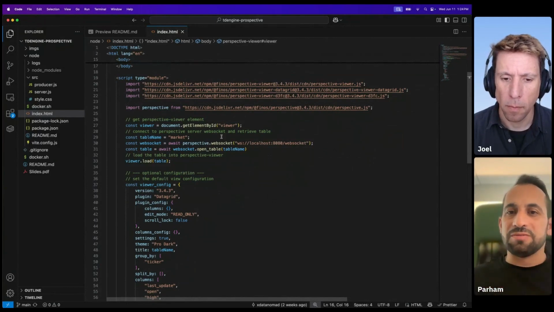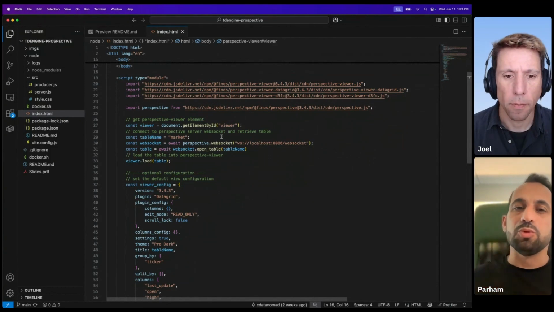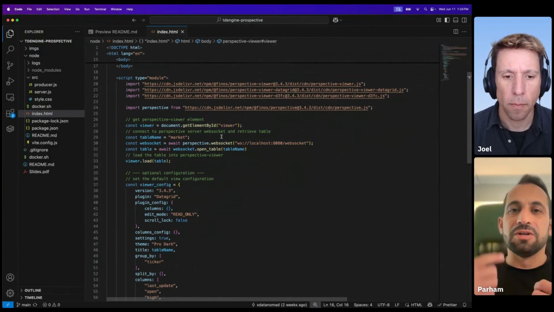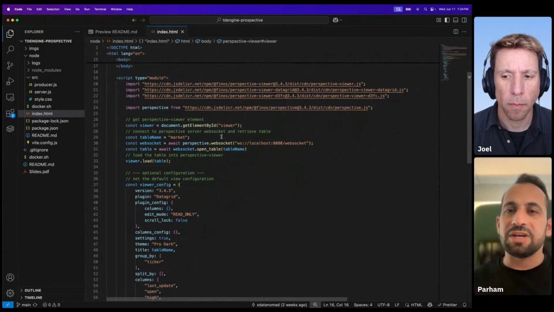The Perspective server is a server component that's going to connect to TDengine, and it's going to pull data from TDengine on an interval. So it's going to keep querying TDengine and create what we call a Perspective table, which will update information in that table.